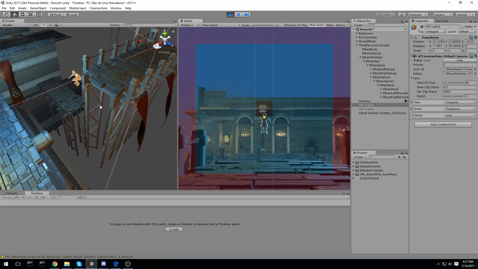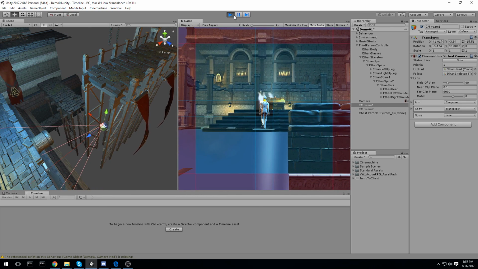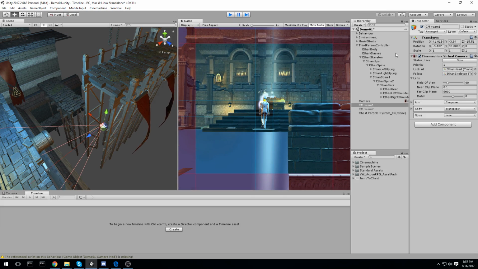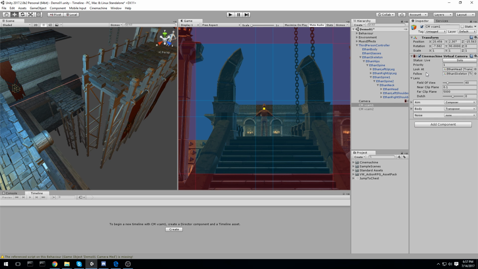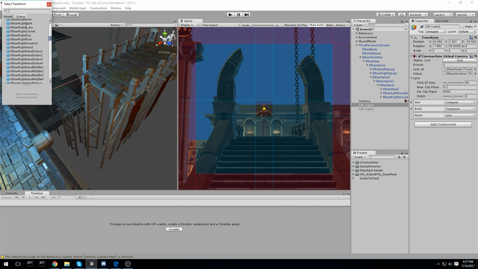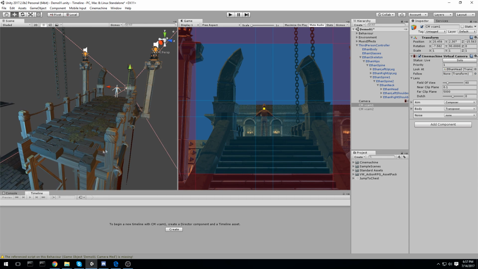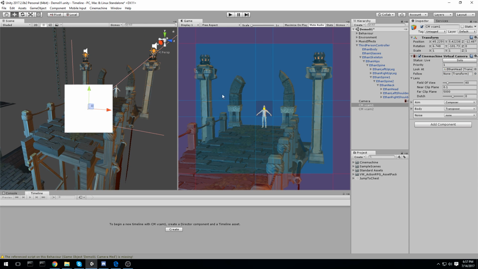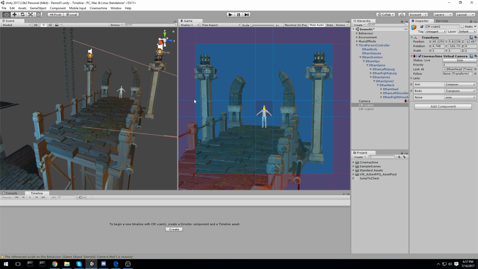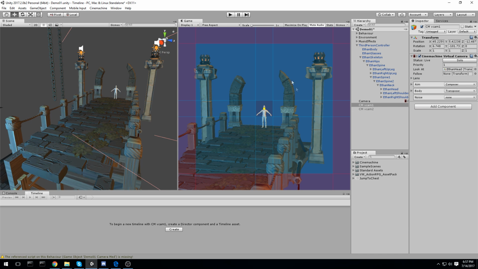Just like this, we also have a nice offset on it based on some other settings that we'll see in a moment. But follow is to actually move the container of the camera, and look at is to move the orientation of it. Right now, since I don't need to move my camera, I'll put that on none, and I'll move my camera back to where it was. Okay, so before we go into lens, aim, body, and noise, let's actually have a look at what we see right here on the scene.